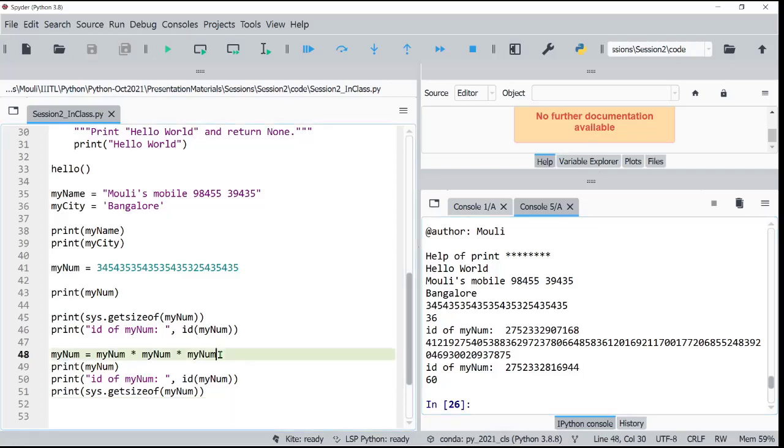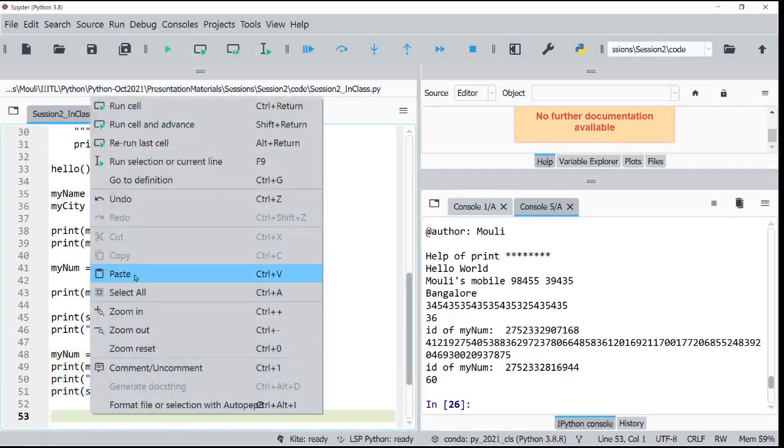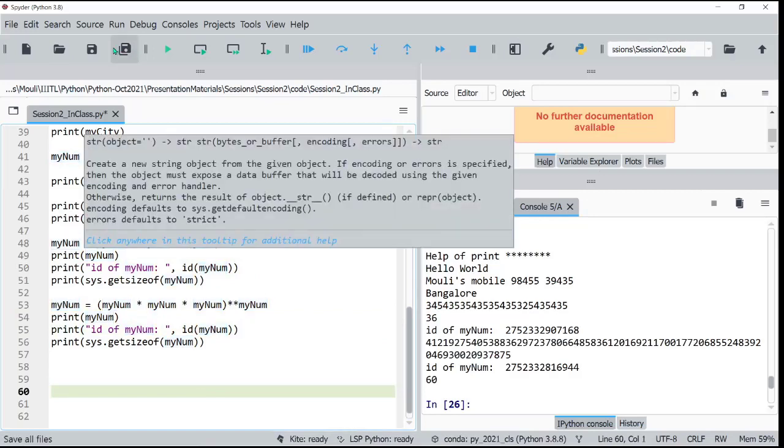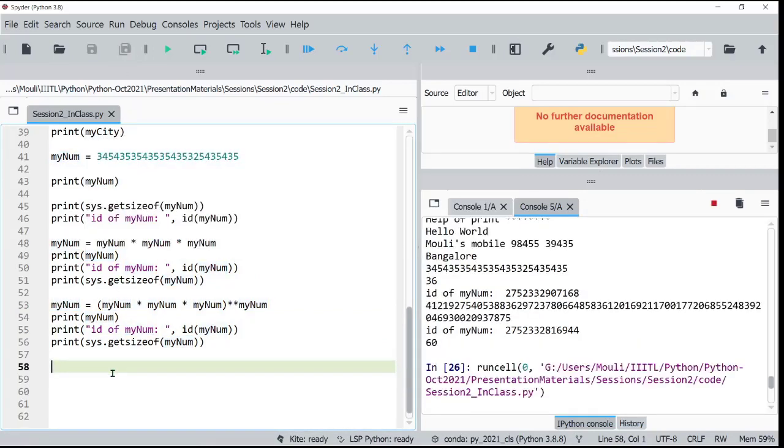My num to the power my num also you can do, I hope. Let me see, I hope my computer doesn't break or explode. Let us copy. I don't want to lose what we have tried earlier. Double star is to the power. Okay, actually this my num itself is multiplied by my num, and then that to the power of this. I don't know what will happen. Oh god, I shouldn't have done it.